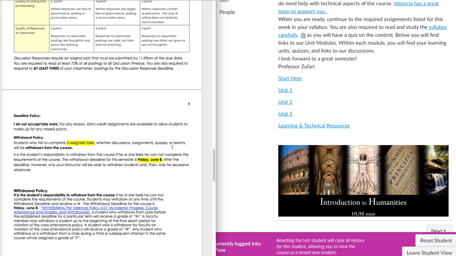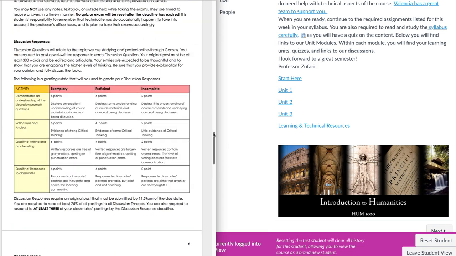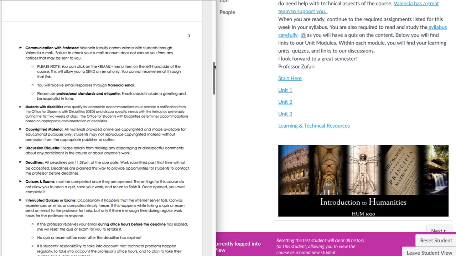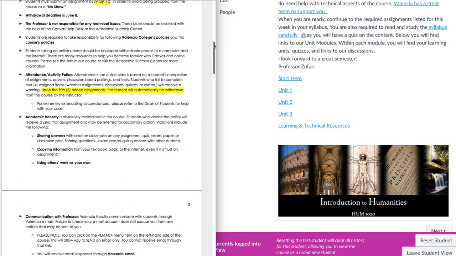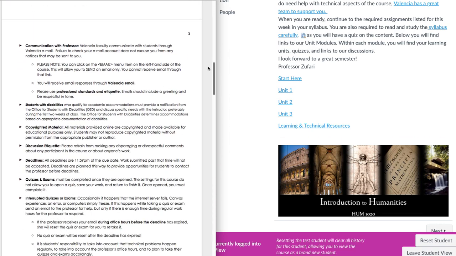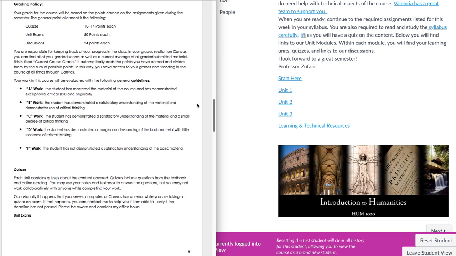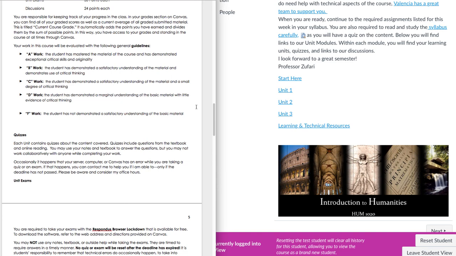If it does happen that you have some really extraordinary circumstances during the semester, you have the option of going and speaking with the Dean of Students. And I have that information for you somewhere here in your course policies. So if you have any extreme issue that you need to discuss regarding the class, you'll need to go to the Dean of Students for that issue, not for me.